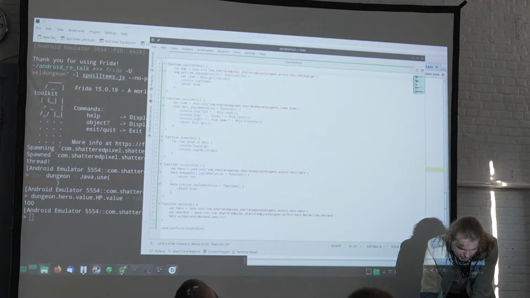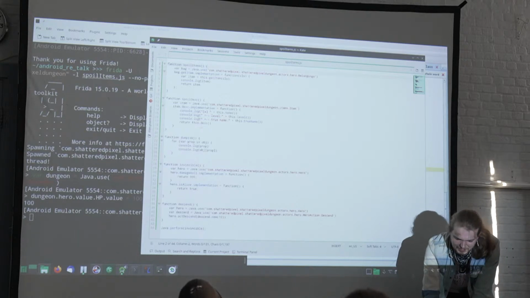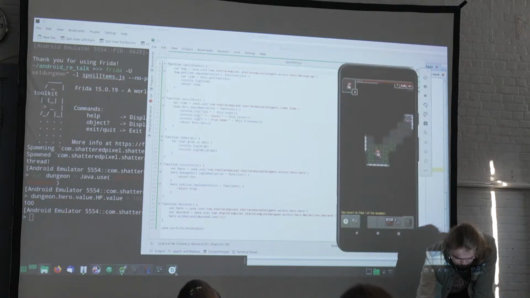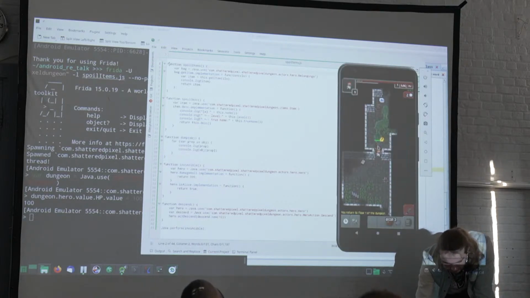There's a function to check if your hero is alive, overridden to always return true. It sometimes gets into an inconsistent state with that one. It doesn't really like that one, but works just good enough. So we've got those two functions loaded right now. And if we find an enemy somewhere, you'll see.